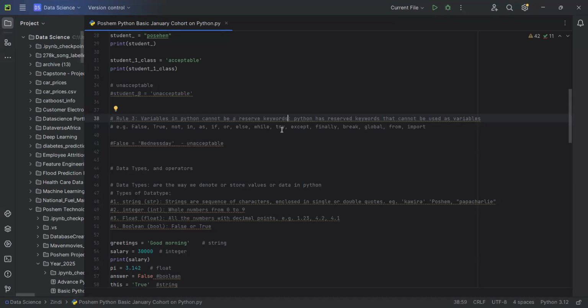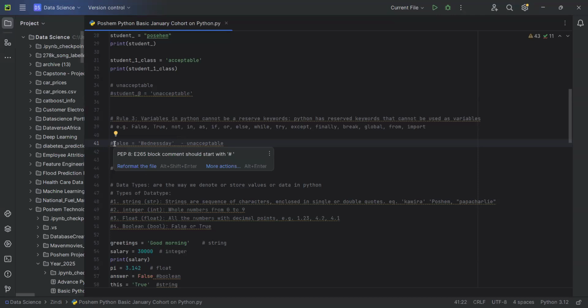All these are reserved keywords that we cannot use to assign variables. For example, something like False equals Wednesday. False is a reserved keyword, so we don't use False to assign a variable. All right, so that's that for variables.